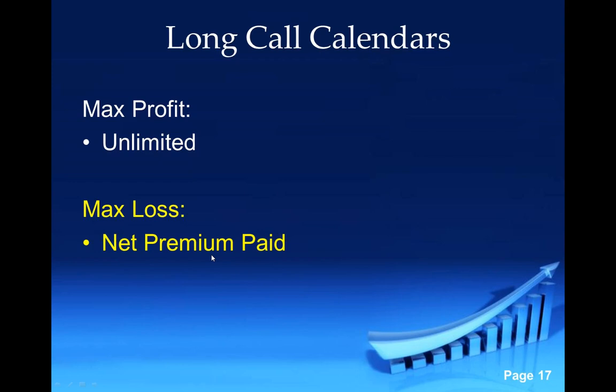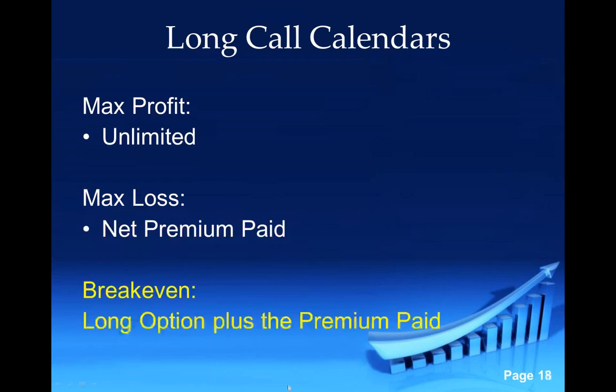All right, our max loss is going to be that premium we paid. Anytime with options, you guys, you pay a premium, then you have limited risk, okay? And our break even is the long option plus the premium paid. Anytime you get long an option and you pay premium, you have to add that to that option, okay? Obviously for the put side it's subtracted because it goes to the downside, but the long call option plus the premium paid, that's our break even. So in that example, the $100 strike, let's just say I paid $2 for it. Then when the underlying is trading 102, I would be at my break even, okay?